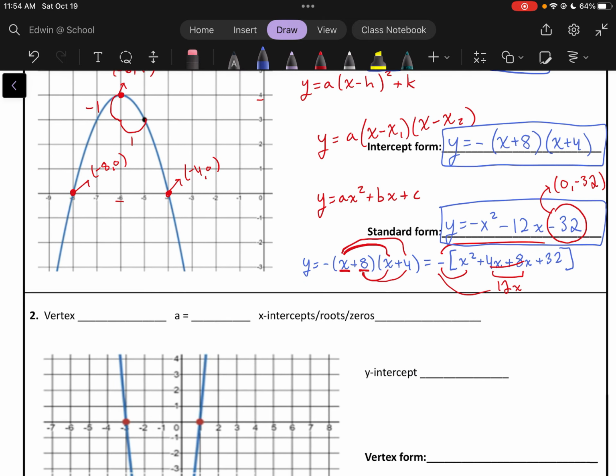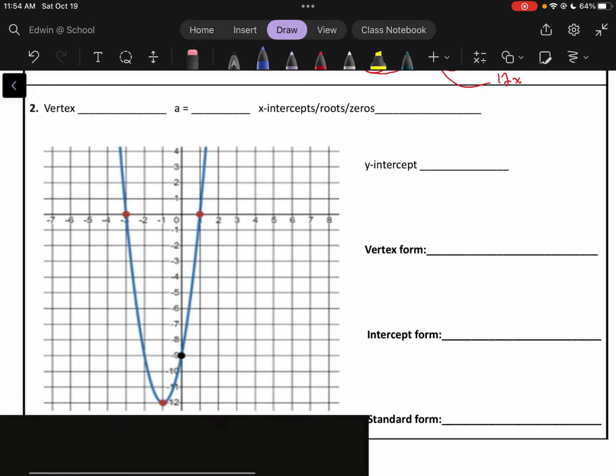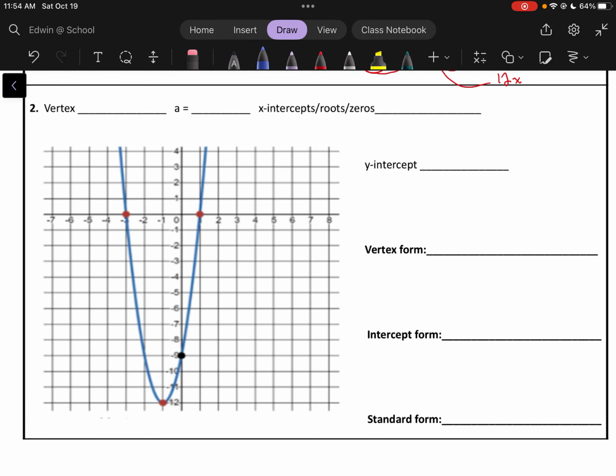Something helpful to remember. Nevertheless, we'll continue. Let's look at this. Okay, quickly we see a vertex down here. It's going to be negative 1, 12. And then we see 2 x-intercepts at negative 3, 0, and at 1, 0. We're also looking up to have our y-intercept. So we got 0, negative 9. So that we know when we're solving for our standard form, the c is going to have to be equal to negative 9. So we'll see if that works out.